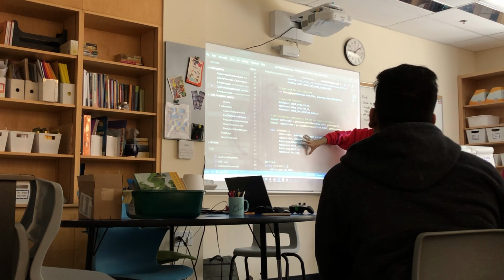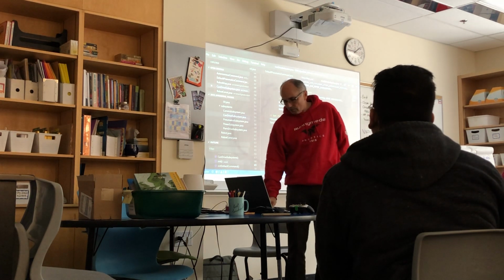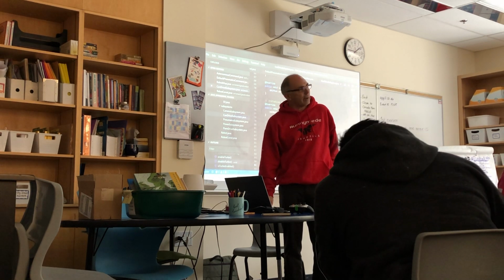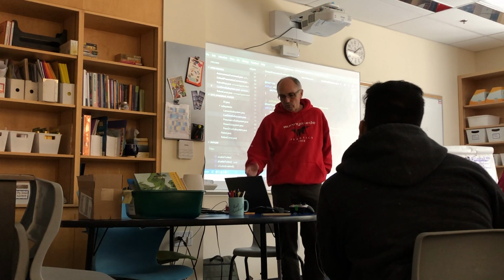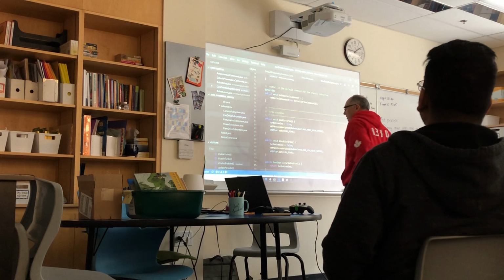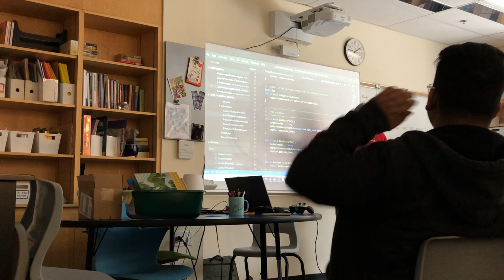Then I set the encoders on the subsystem. In the case of a PWM, they're attached to the DIO ports, the digital input-output ports, directly on the RoboRio, and you can define it all in the constructor, and there's a good example of that. So this is all that's required to define the subsystem. Now you would say, well, I don't need that because I'm going to do all that in the robot map and the robot const, and then I'm just going to leave this the way that it is. And that's great. And there are only a couple of methods in here, enable turbo and disable turbo.